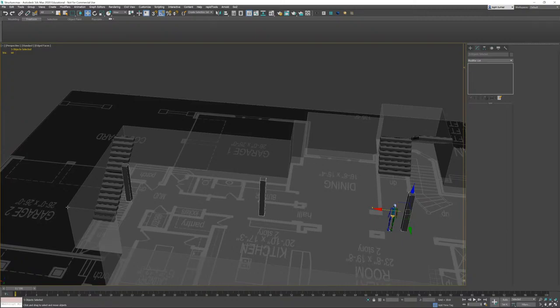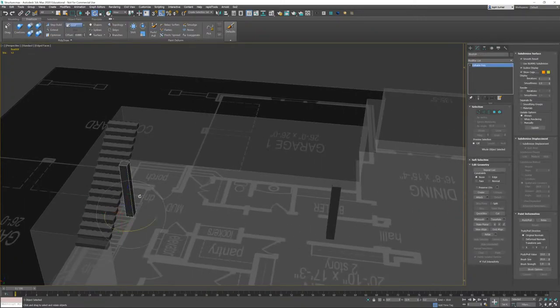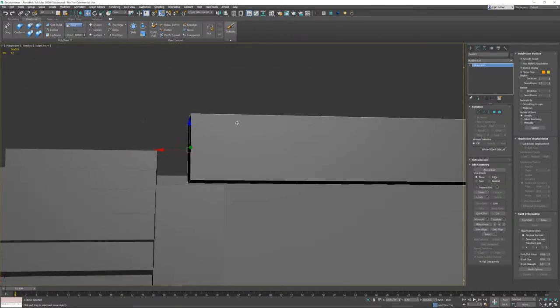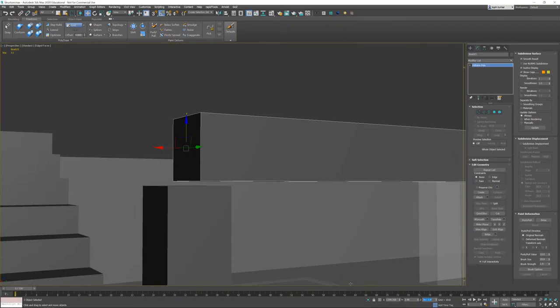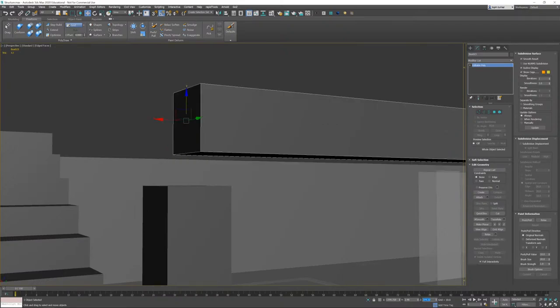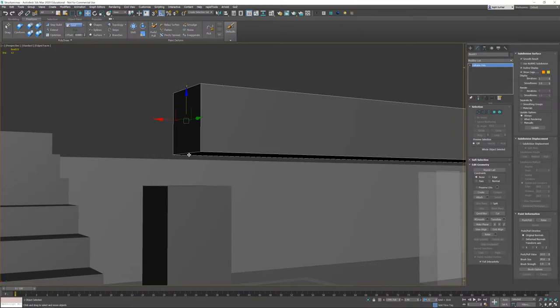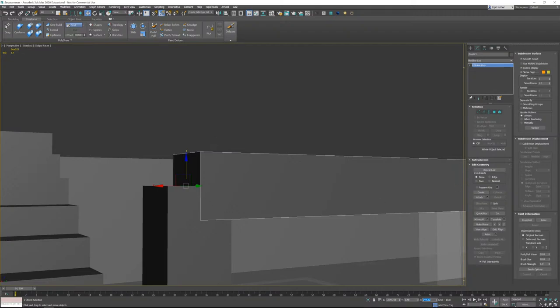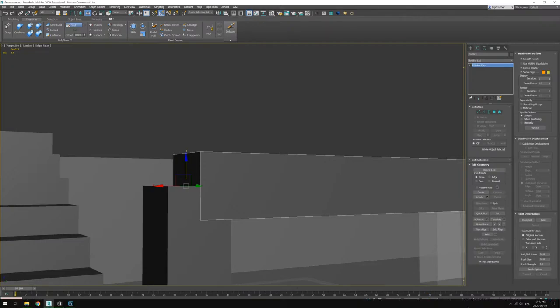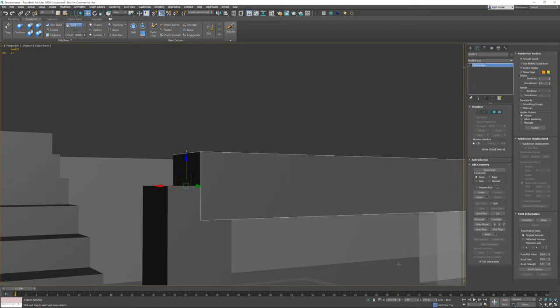The next thing I want to do is take another one of these and rotate it 90 degrees, like so, and go and move it up here. Now, I should still have the number in here, and I gotta drop it down 15 units, I think. This might still be 44 units. Yeah, and then I've gotta move it up 15. That would be 59. Back here. 59. There we go.